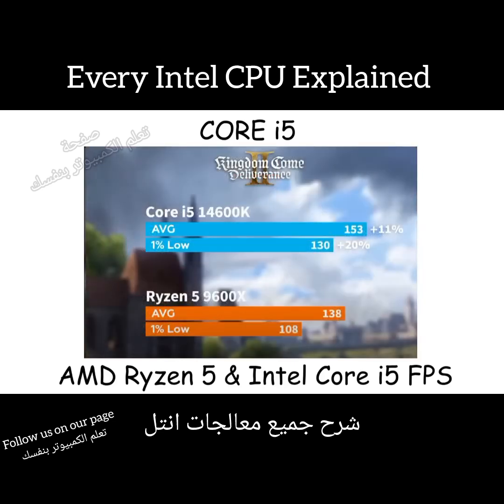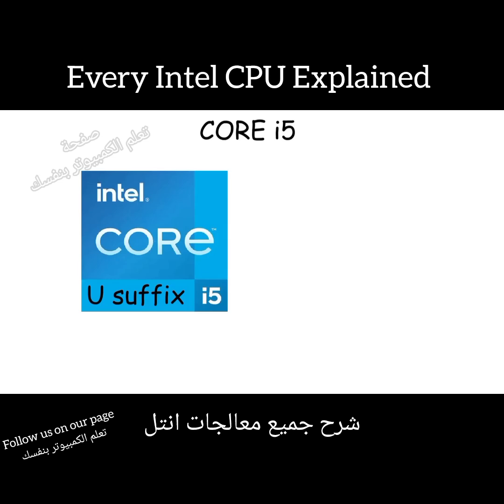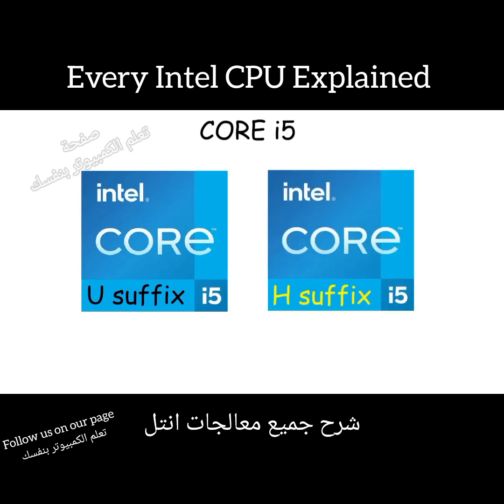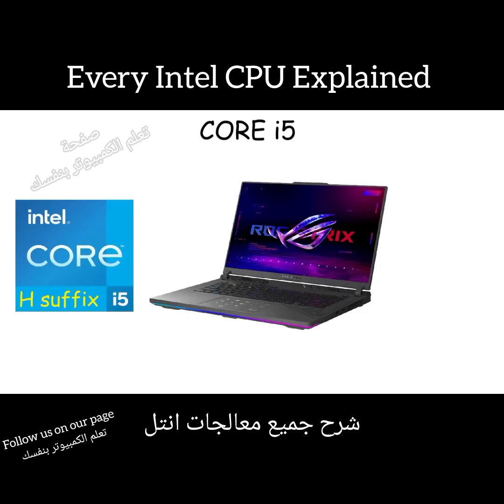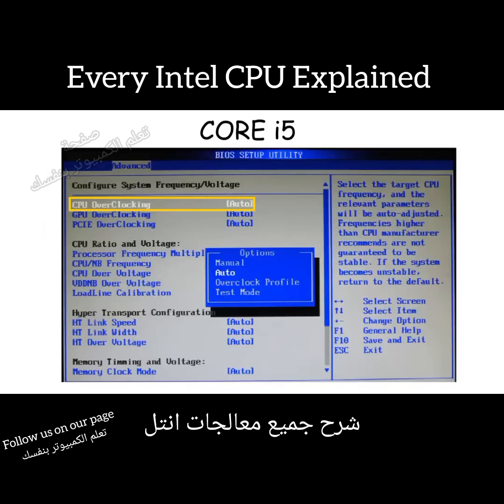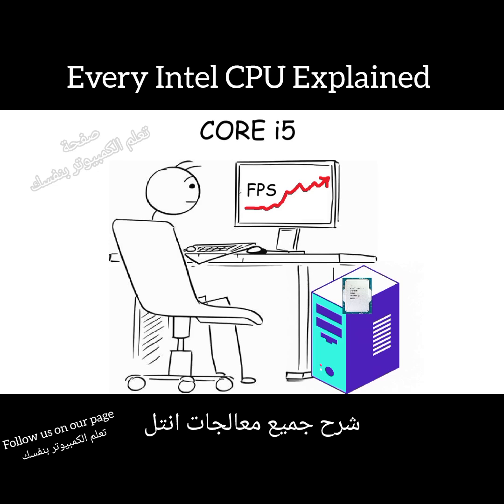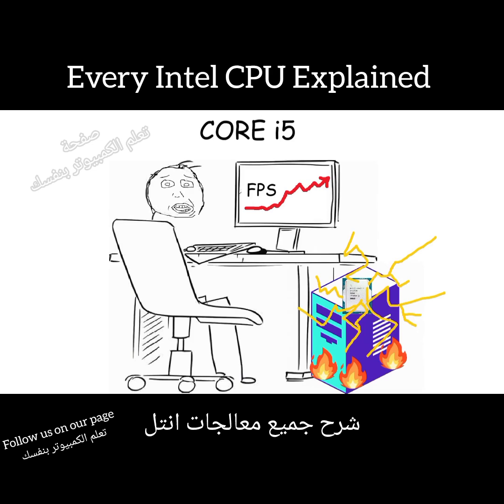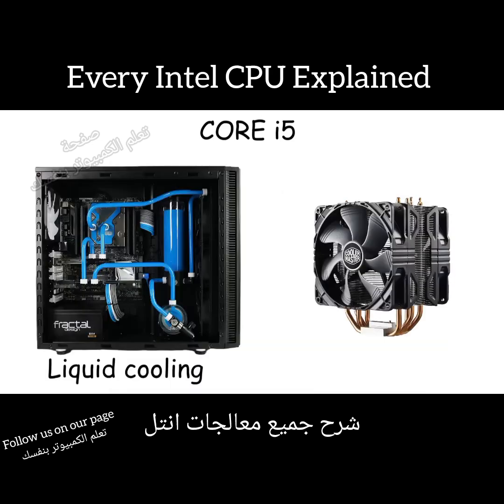In terms of suffix, i5 processors in laptops still come with the U suffix, but now it has the H suffix as well. This H suffix means the processor is aimed at gaming laptops because it offers higher performance, but it will consume more energy. On desktops, some i5 models include the K suffix, which means the chip has the overclocking feature. So if you want to overclock the processor, it can run faster than its normal speed, but it needs higher wattage consumption and produces more heat. So if you plan to use this feature, you'll need a better cooling system like liquid cooling, because regular cooling fans usually aren't enough to keep it cool.